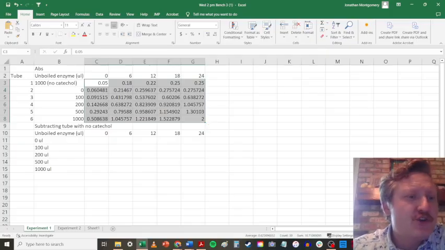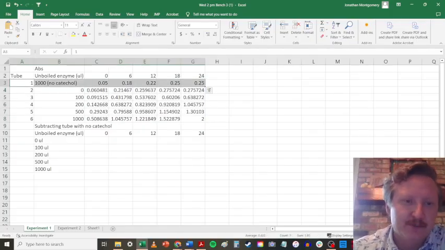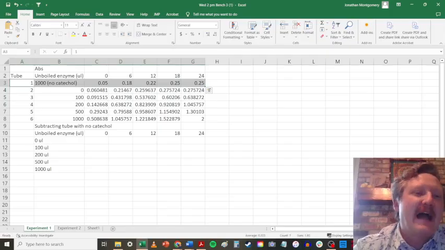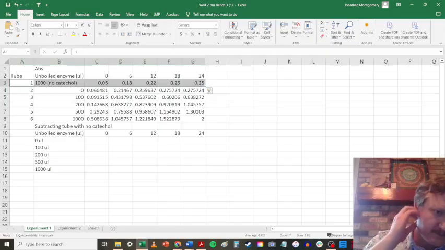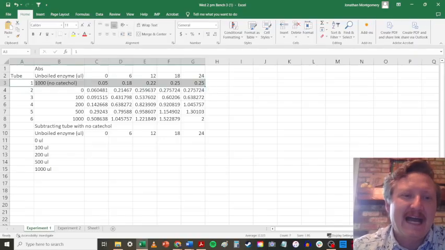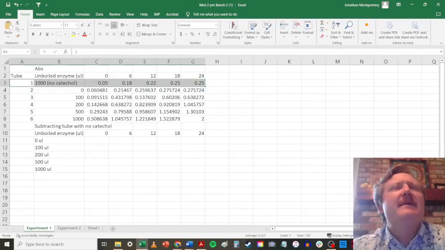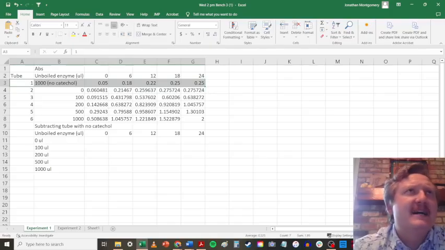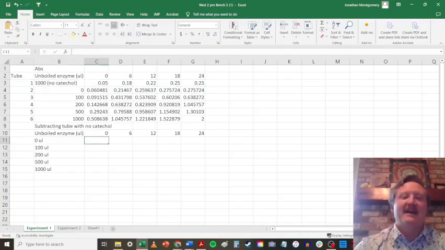Now, tube 1 here is a control tube, so we want to subtract that absorbance value from each tube at each time point. Maybe you already did this in your lab time, but if you have not, I'm going to show you how to make Excel do it for you, which is going to save you some effort.